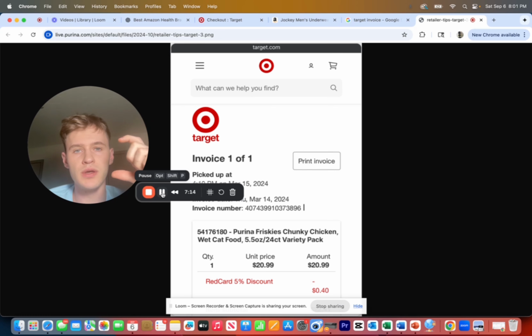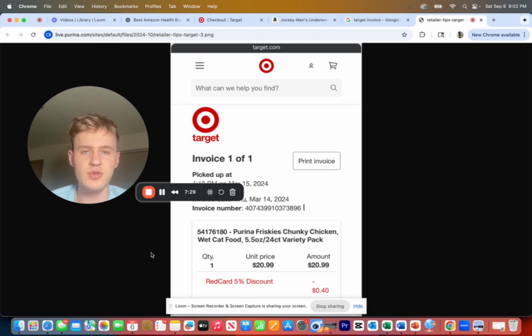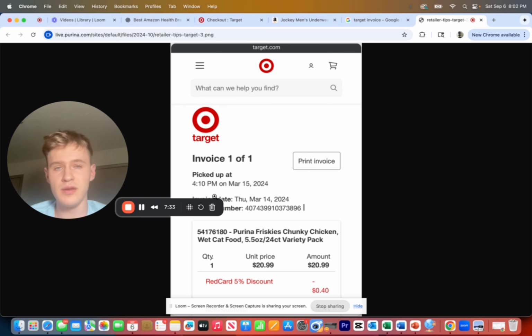When you are going through the ungate process, which stay with me here because I'm going to show you the other screen, how you do it exactly, you are going to provide pictures of all of that. Now, you're going to just get regular email receipts, and sometimes retailers like Target can actually provide further documentation or invoices. And basically, you have to dumb it down for Amazon and do everything that they tell you. And the more you can show them, the better. Just think of it that way.